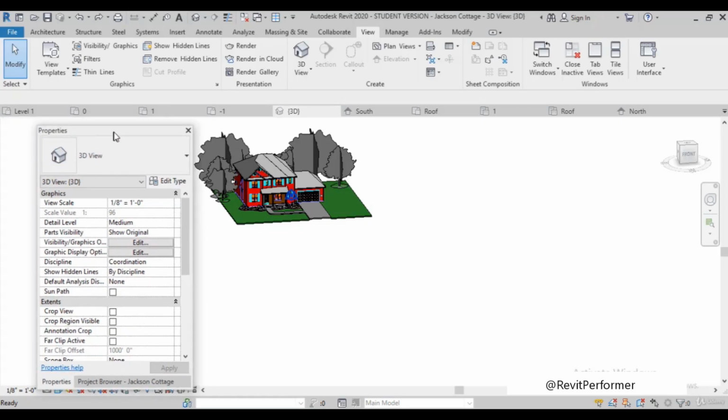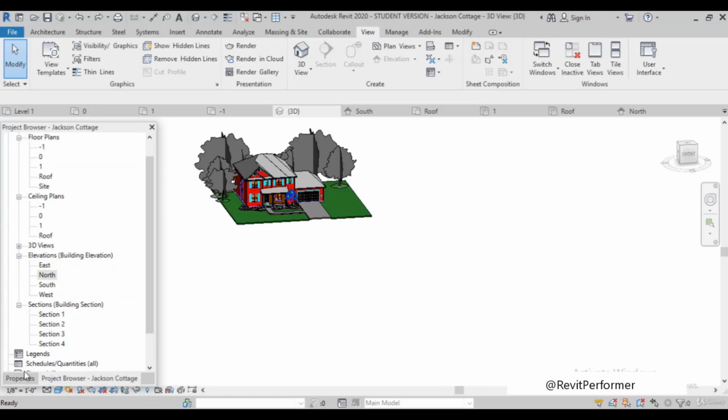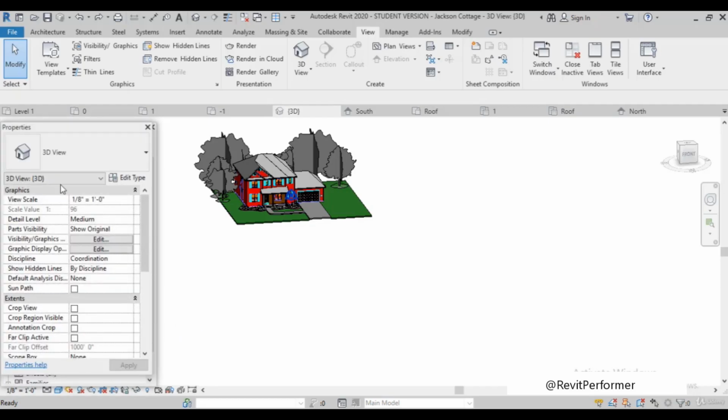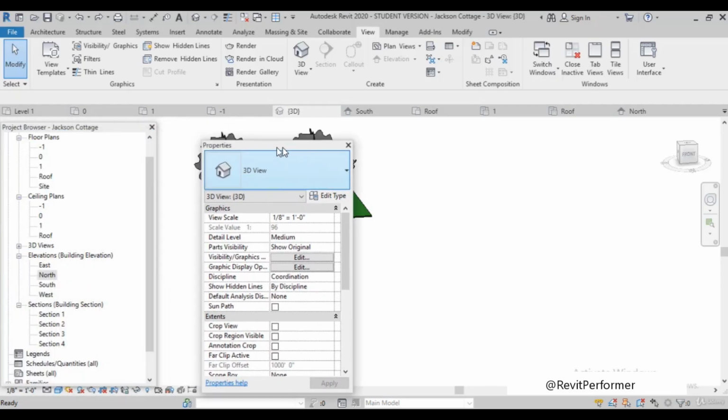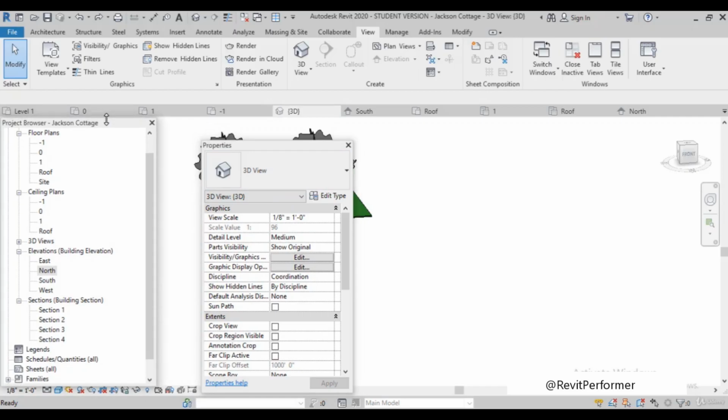Now I'm doing one more thing that is very important here. This is a properties panel and this is a project browser. Choose very carefully because this is not an easy task. When you click it, something already happens, so it can be very confusing. So watch carefully.